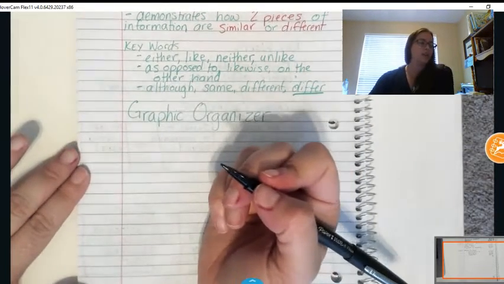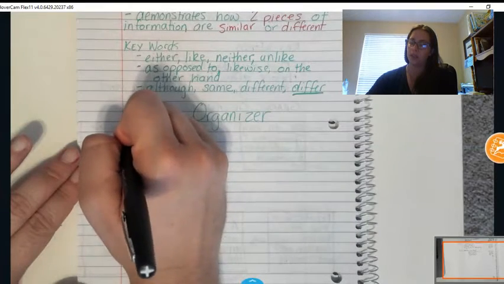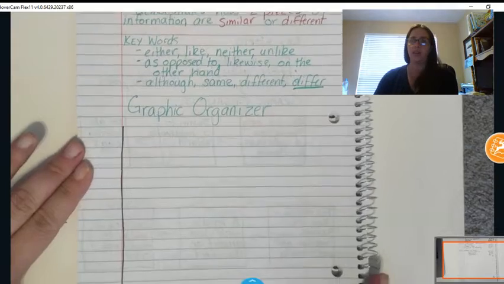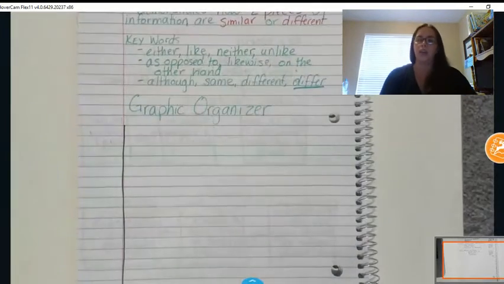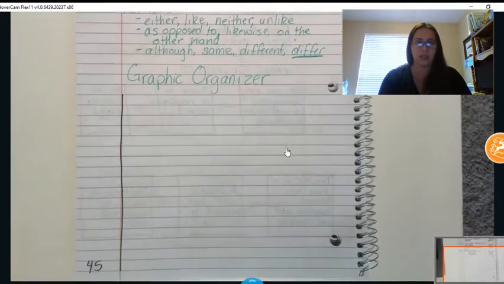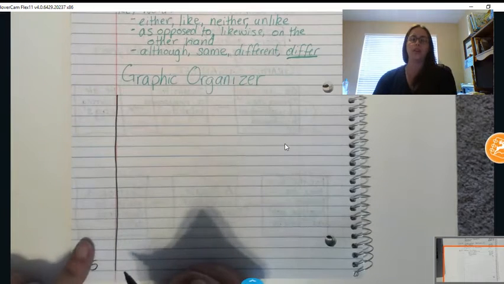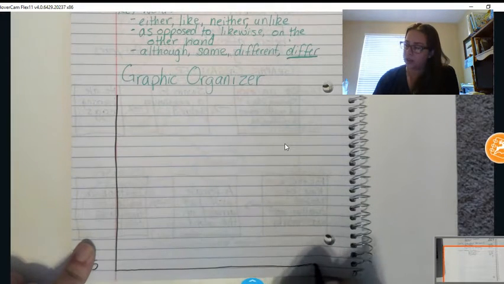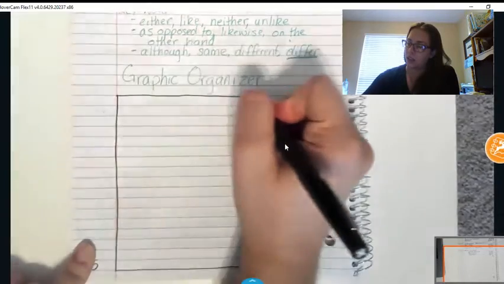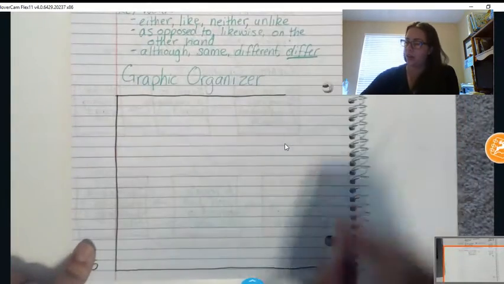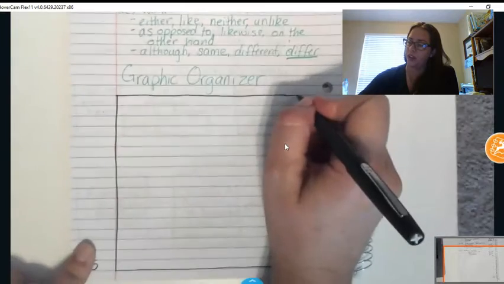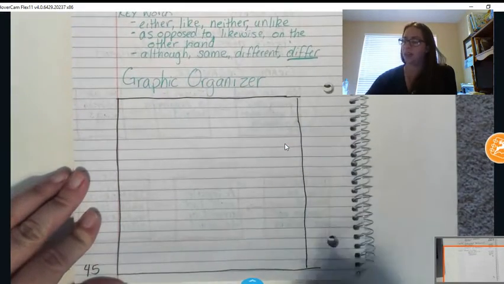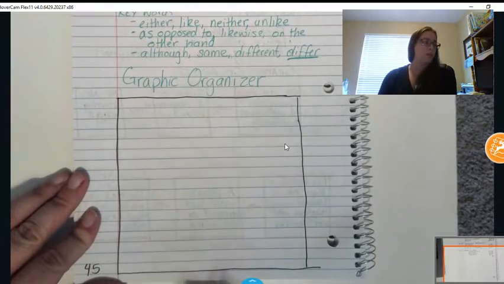And so what I'm going to end up doing is I'm going to start with a really big square. So I'm going to follow this red line all the way down to the bottom of my, hang on, let me move this really quick so you guys can see. Okay, so I've followed it all the way down here to the bottom. It's going to go across the bottom over here. And there's a very faint red line, and I missed it a little bit on this one. There's a very faint red line that I'm going to also use to help me reference where the rest of my lines go. Okay, so I have my nice big box.